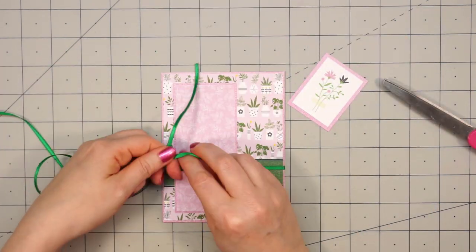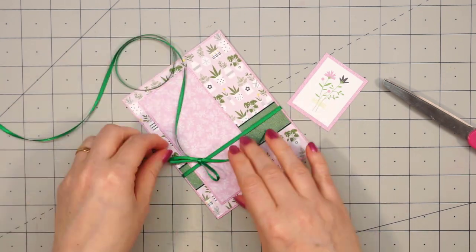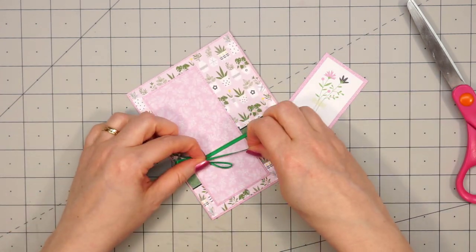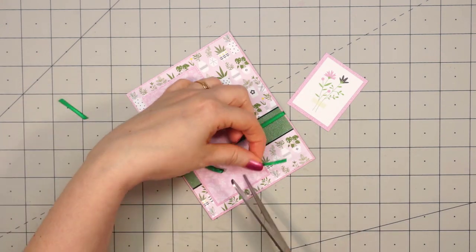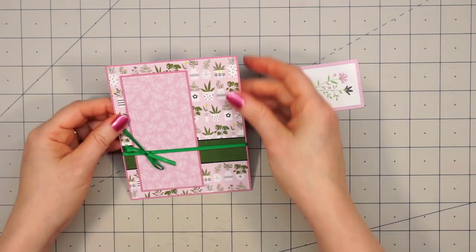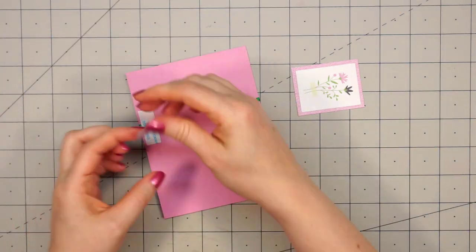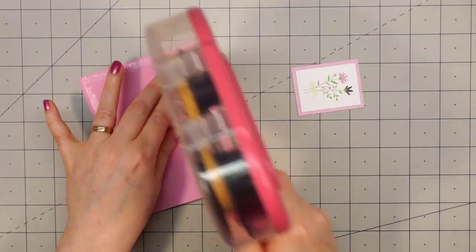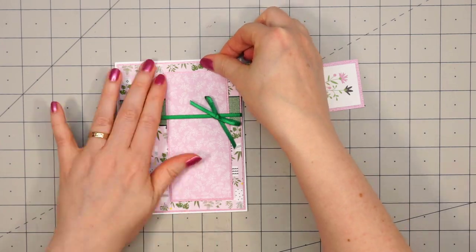Instead of tying that bow loosely, this time I slipped it underneath the other piece of ribbon and then tied my bow. Although I think I would have preferred to do it loosely because I couldn't get the bow to turn the direction I wanted. And I messed with this bow quite a bit later when I finished this card. So still going to put the score tape on the back side to make sure that ribbon's not going to come off of the card. Add this to a white card base.